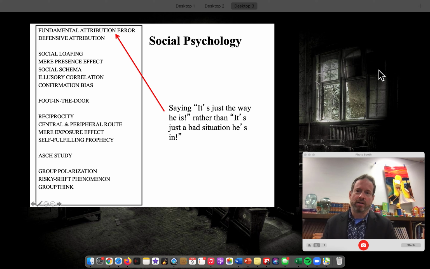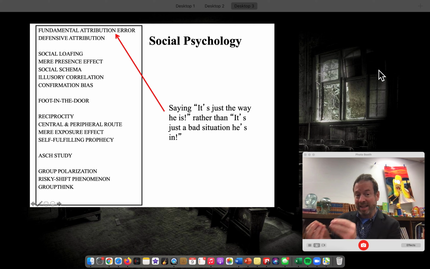Fundamental attribution error, because we tend to attribute it to internal things. It's who they are. It's their disposition or personality, dispositional. Or we tend to make external attributions, which is situational, not who they are, but the situation they're in. It's external. The fundamental attribution error is an error in attributing, so it's an error in the way you're judging somebody by saying it's all because of them. It's all dispositional or internal.